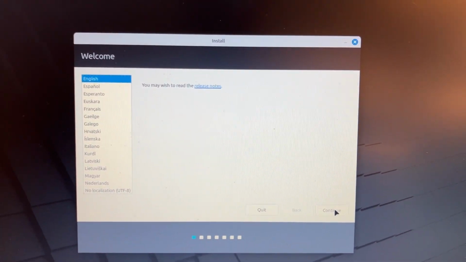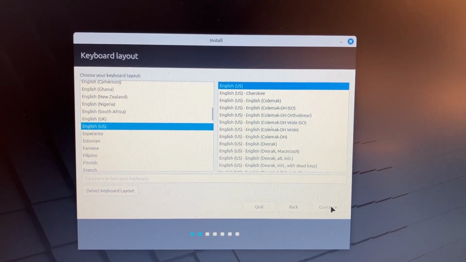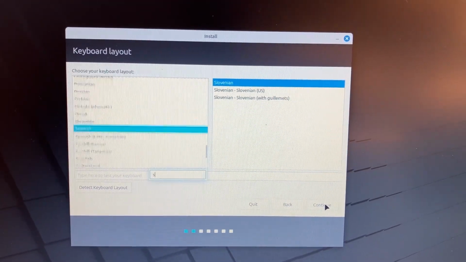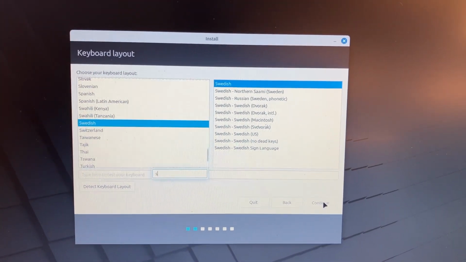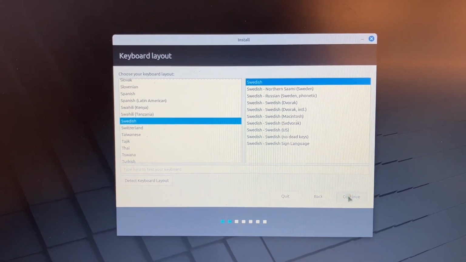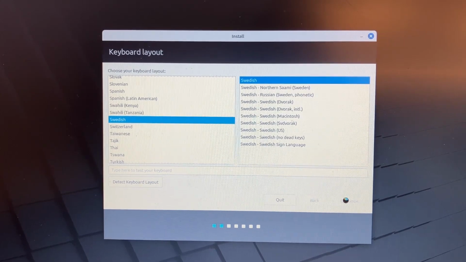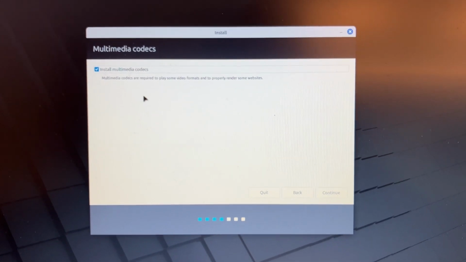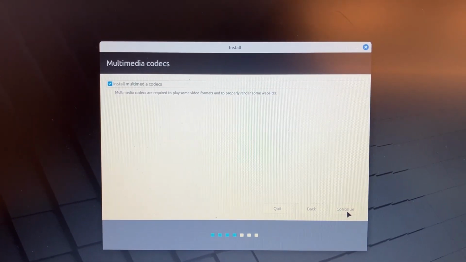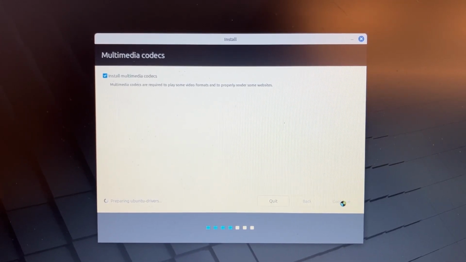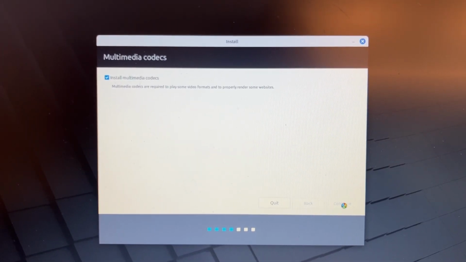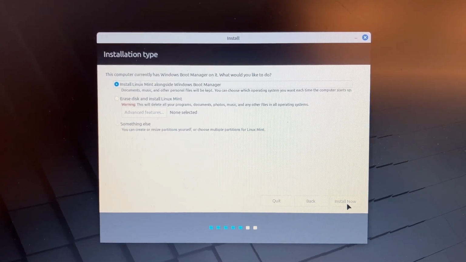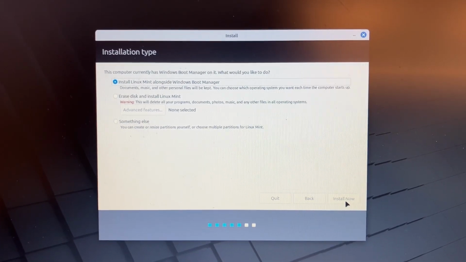Seems to take a while, but yeah, here we are now at the install GUI for Linux Mint. So let's choose the language. I will stick to English, and we can choose the keyboard layout. My keyboard layout is actually Swedish, believe it or not. I will go with ordinary Swedish, no other type or flavor of Swedish. Hit continue. And here it asks us to install multimedia codecs. We are of course going to do that to have smoother playback for multimedia. And that is one of the good things with Linux Mint. All the drivers are pretty much in the kernel, so you don't need that many third-party drivers.